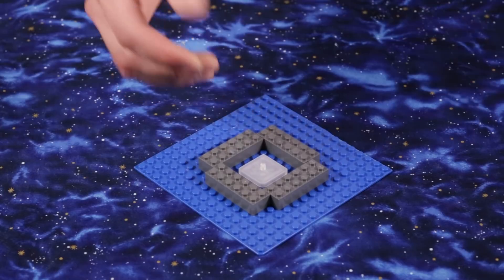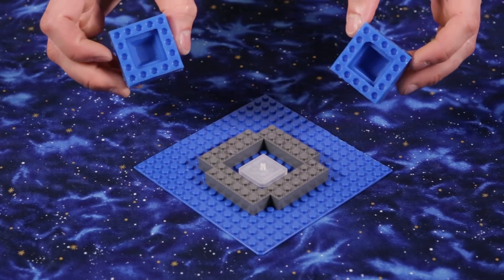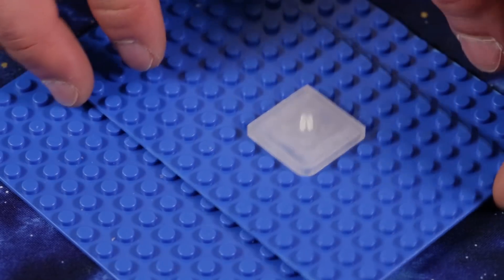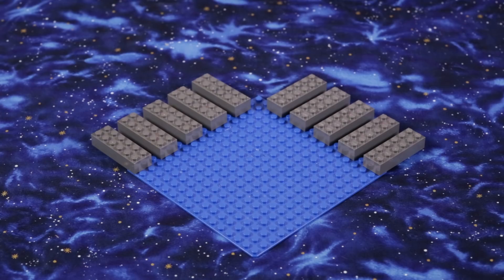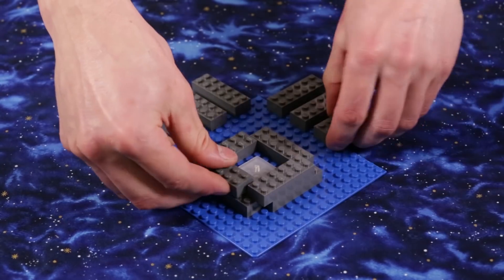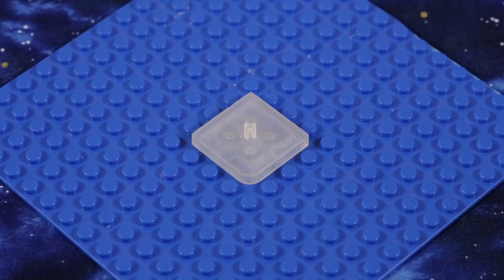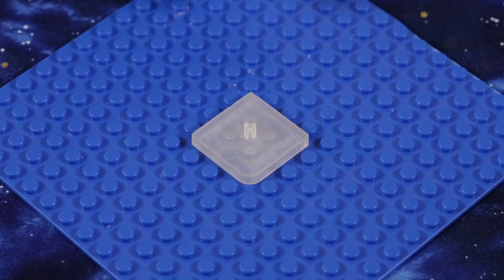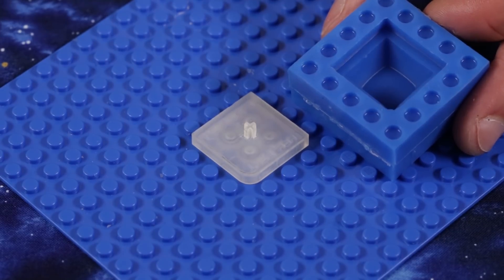L2Ks work by positioning a master keycap in a repeatable and exact position within a Lego mold box. This not only saves a whole lot of time fussing with clay, but it also provides a substantially higher quality mold that can easily be used at a professional level. The adapter firmly sticks to a base plate just like any other Lego brick, and holds your master keycap in place, allowing for extremely precise positioning. Each L2K comes with alignment features already built in, so there is no need to add additional components to key your moldbox's orientation. The L2K platform and exposed Lego pips provide all the mold registration you'll need.